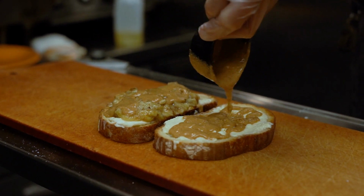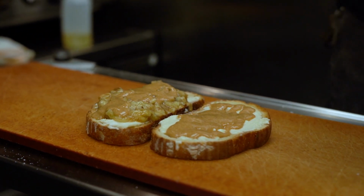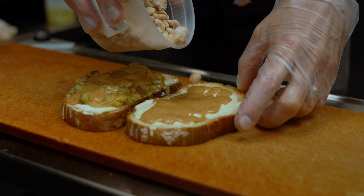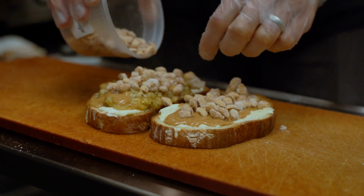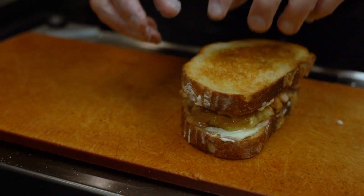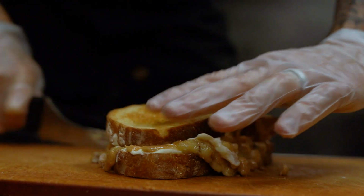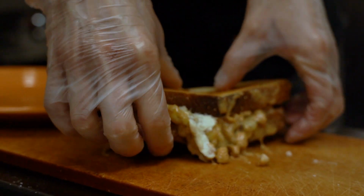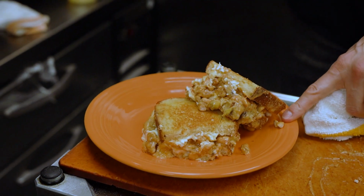And this sandwich is A, delicious, B, one of my favorite sandwiches on the melt menu, but C, it is also one of the messiest sandwiches you're probably ever going to eat in your entire life. So I'm putting the candied peanuts on there. I'm going to close the sandwich. I'm going to be gentle, try not to send all the ingredients flying everywhere, which I didn't succeed at very well. And then voila, the Melt peanut butter and banana.